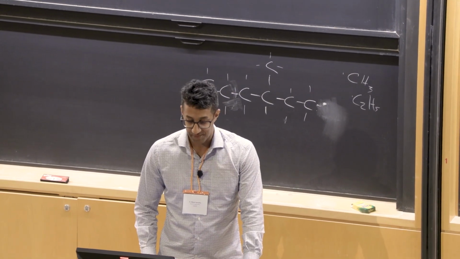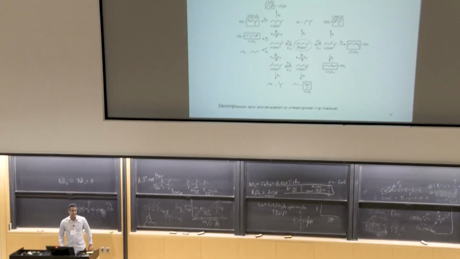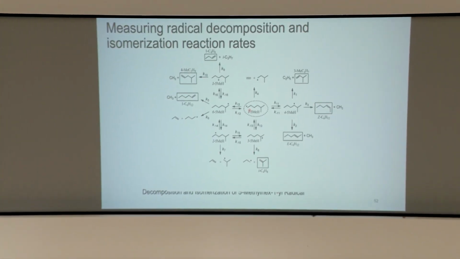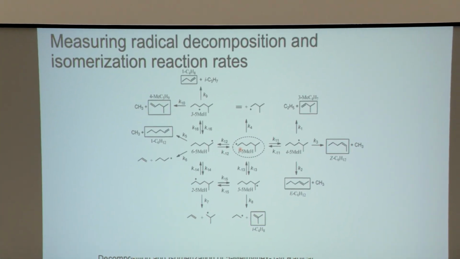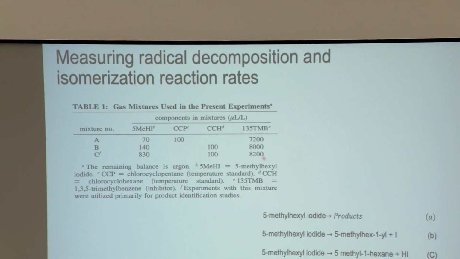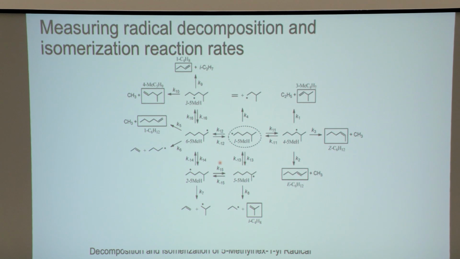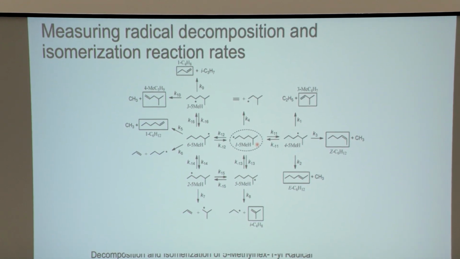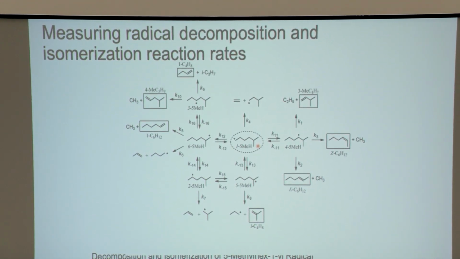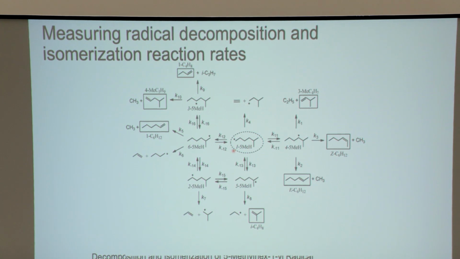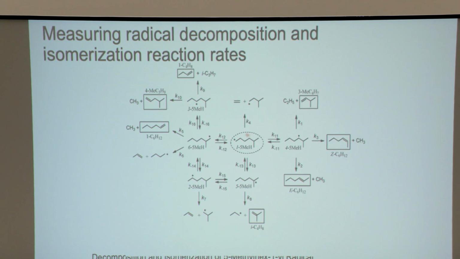So it's a very nice experiment, very elegantly performed. And then he has a lot of channels he has to look at. So this is for the example of this. In this case, he's doing 5-methyl hexyl iodide. So the parent molecule is 5-methylhexane, or 2-methylhexane, but we write it the other way because you number it from where the iodine is. So you start here. The first thing that happens is this molecule, 5-methylhexane, loses the iodine, so it becomes 5-methylhexyl.